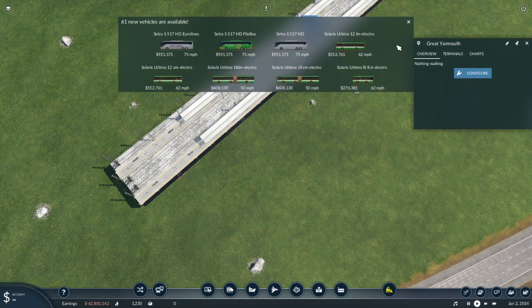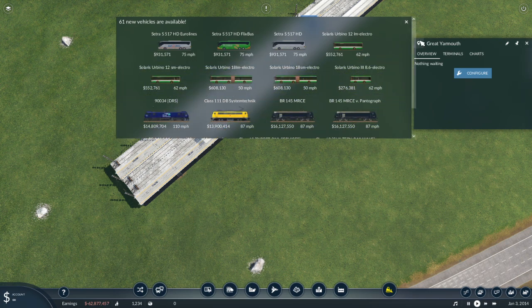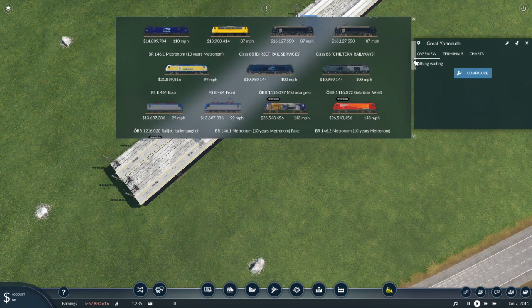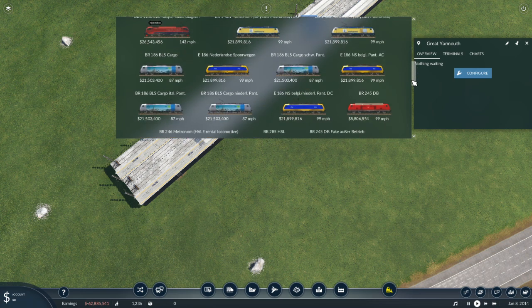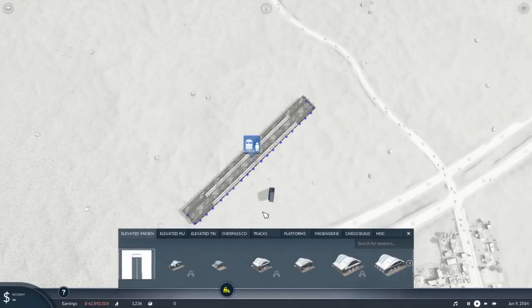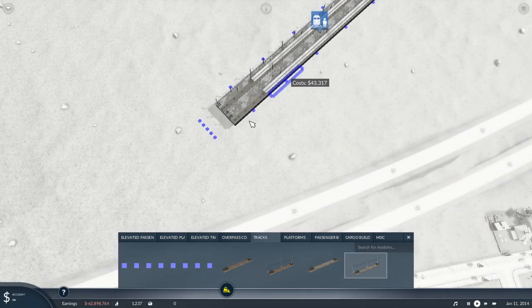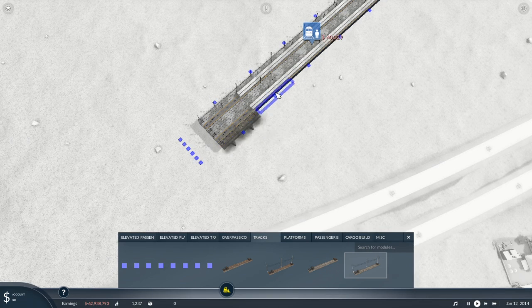It's fine. Oh, hello. More buses. Some 145s, 111s. A DRS class. I don't remember getting that mod in. I'll take it. Direct livery class 90. Children Railways class 68. Loads of other things. Right. Anyway, Great Yarmouth. Tracks. Great Yarmouth is going to be the start of another railway line.